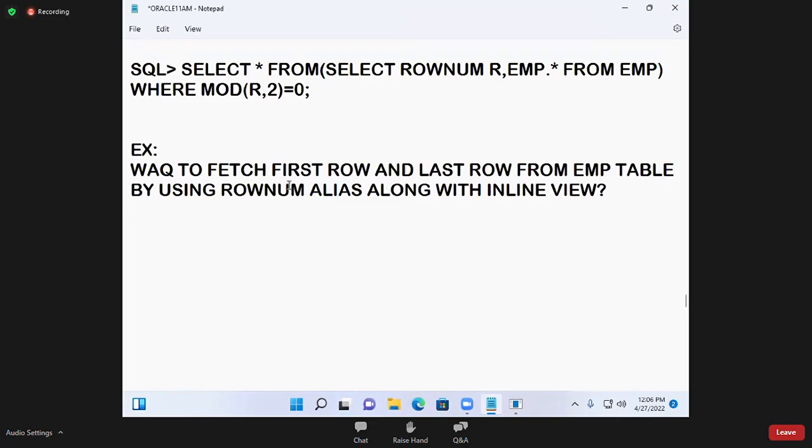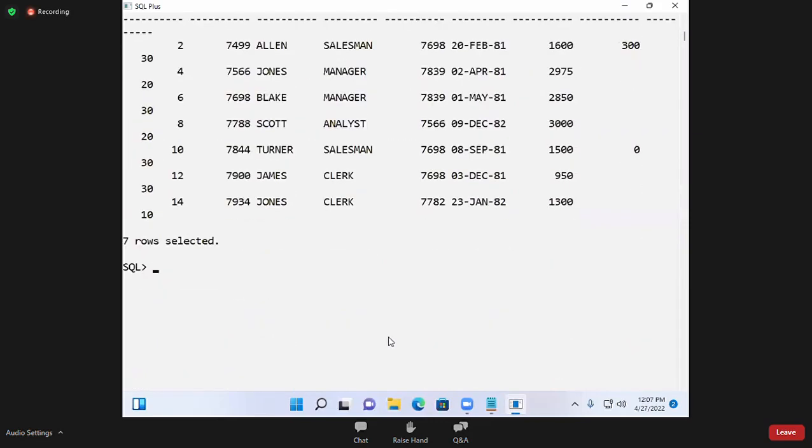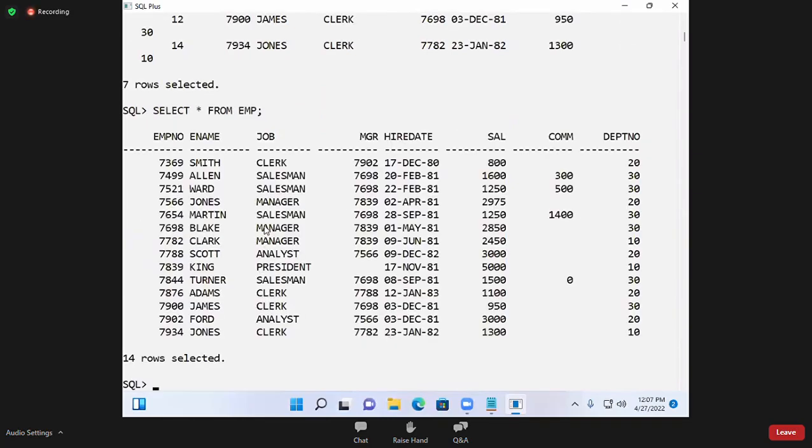Okay, right. So what I need here is the first and last row. Come back here. Come to your table, select star from EMP. In this, my first row is Smith. Last row, Jones. Actually, the name has changed now.